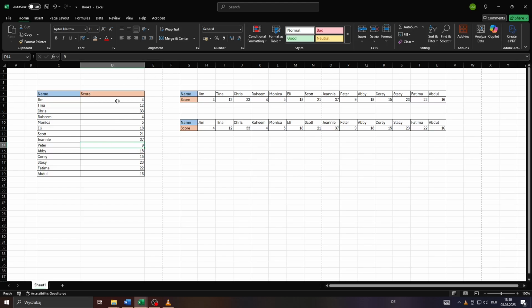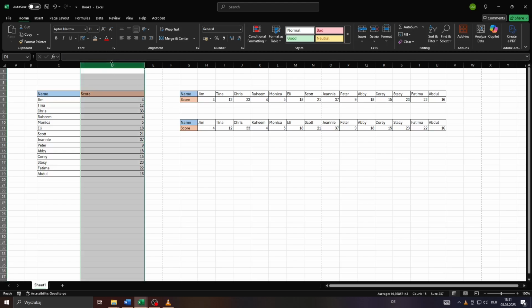So what you want to do is first select the cell you would like to resize. For the sake of this tutorial, I will go with that cell here, let's say D14, left click on it. And what you want to do after that, guys, is adjust the height and the width of your cell manually.